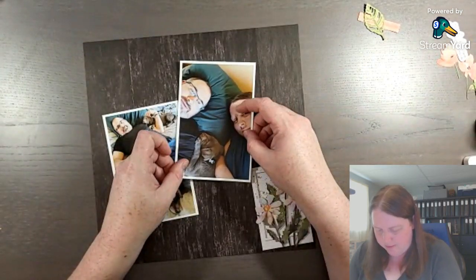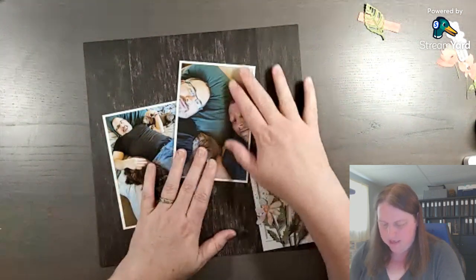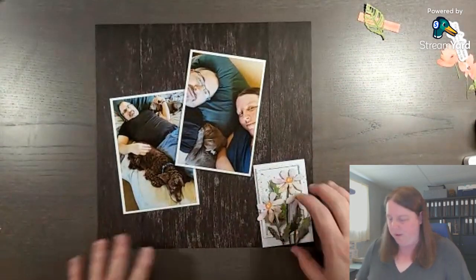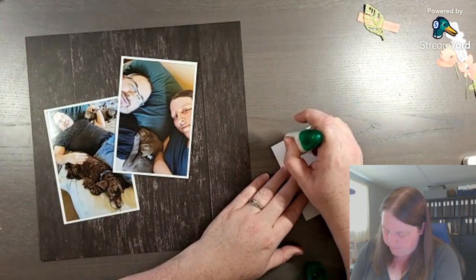All right, so I don't want to cover up Flynn's tail and I don't want to cover up Griffin's head, but I want to kind of tuck that other photo behind it. And then we're just going to glue this.